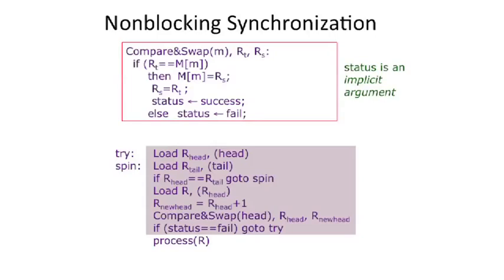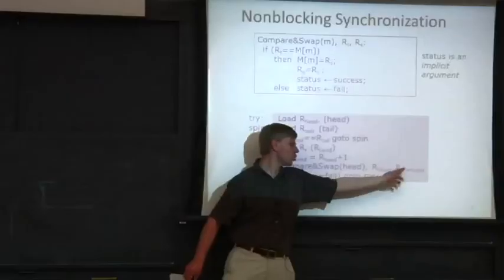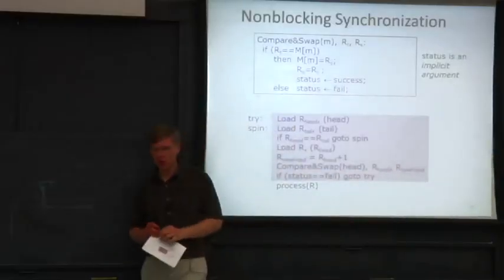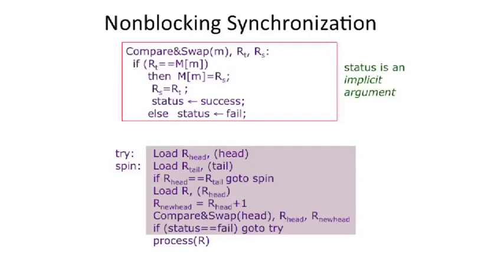So the synchronization primitive, we're going to do the loads. We talked about that before. We check to make sure there's at least something available. We pull the head pointer off. This is all speculative work at this point, because we have not checked to make sure that we can validly pull off the head of the queue. We're going to increment the head pointer into a temporary here that we're going to call new head, or register new head. And then we're going to try to swap the new head with the old head atomically.